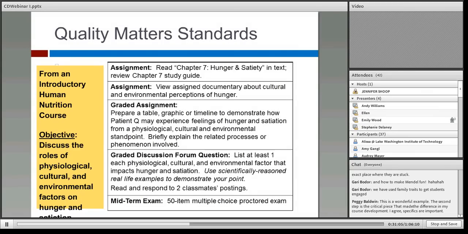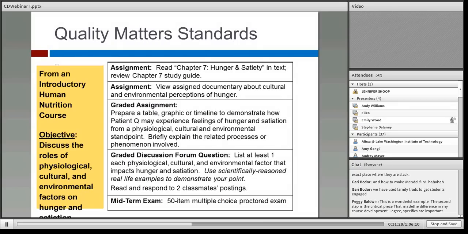So if we look at all the activities and all the assignments and all the assessments that really support that large course objective, we can see some different options broken down. And this can be a really helpful tool for you to think of, well, what are all the assignments, what are all the readings, what are all the learning materials and the assessments that support each objective.